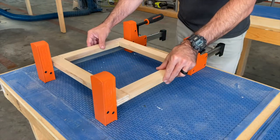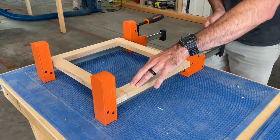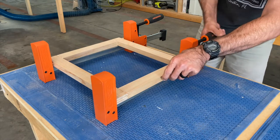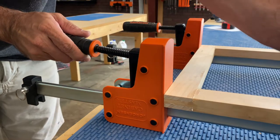After the glue is applied, we're going to set the frame in a couple of parallel clamps and we're going to keep it under pressure for a minimum of 2 hours. That will ensure the glue has completely cured out and the frame will never fall apart.